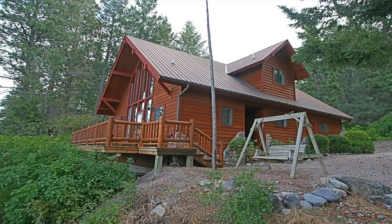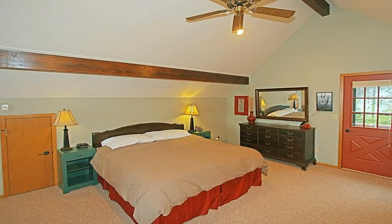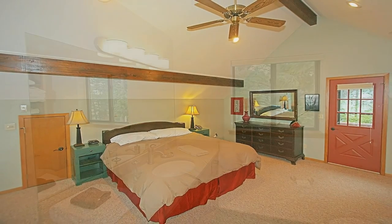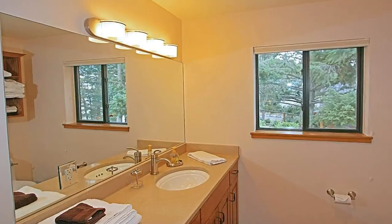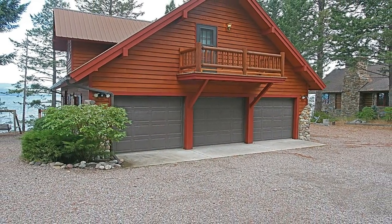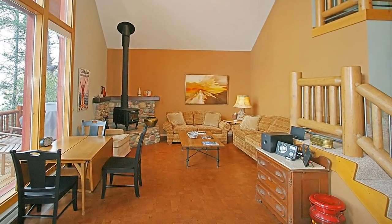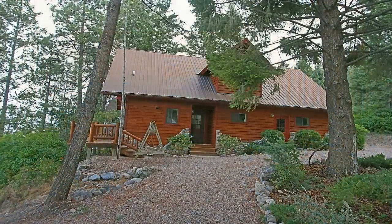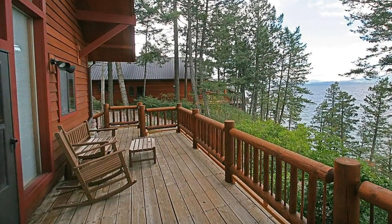Welcome to this unique guest house located next door to the house number 7C on this website. This two-bedroom, two-bathroom, two-level, 1,250-square-foot guest house is intended to be rented in conjunction with the main house to accommodate a total group of 18 guests. The exterior of the guest house matches the same beautiful design as the main house, with cedar siding and log and river rock accents.